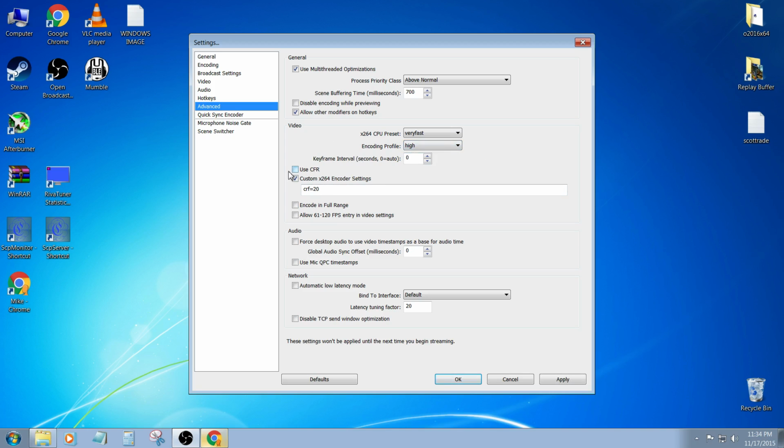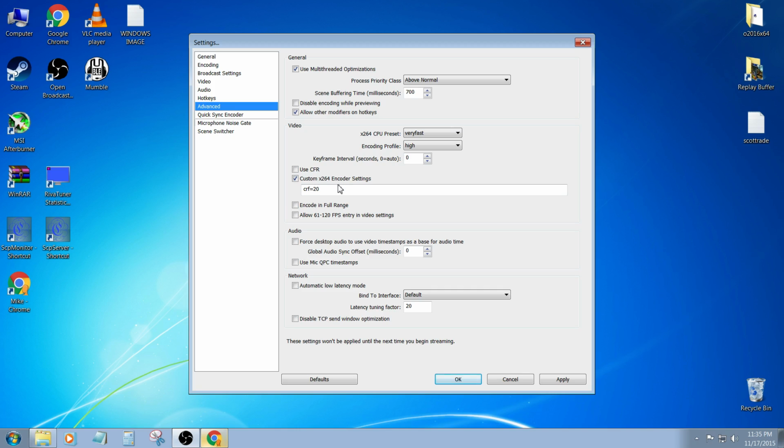Use CFR. I think this is something that is selected by default. I have it deselected. That is constant frame rate. What constant frame rate does is that if you're recording at 60 frames per second, it is always going to push 60 frames per second no matter what is happening on your screen. Even if you don't need that many frames, if it's very slow moving at that time, it's going to push all those frames. So that is going to be a lot more intensive on your graphics card. I actually did some benchmarking, and whenever I have that selected at 60 frames, 720p, I'm pretty much maxing out my graphics card. I leave it unselected, and there's a significant drop-off. It doesn't affect video quality from anything that I've seen, so I use it deselected.